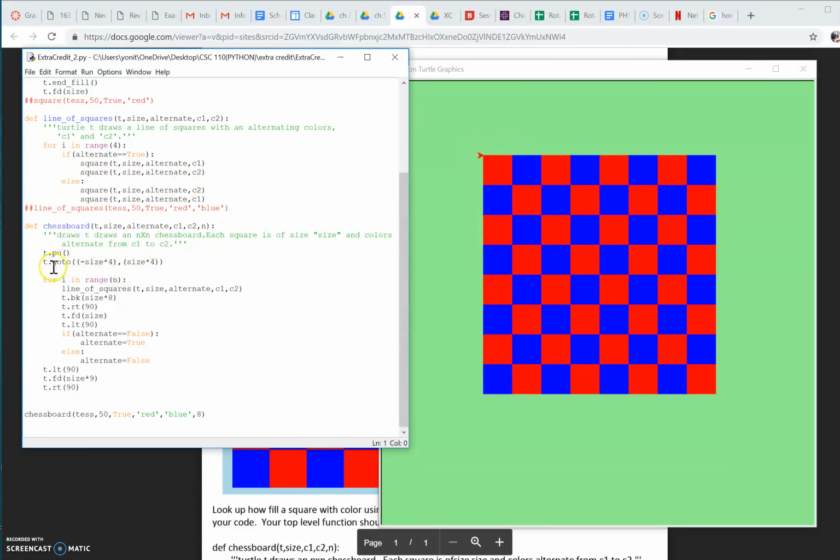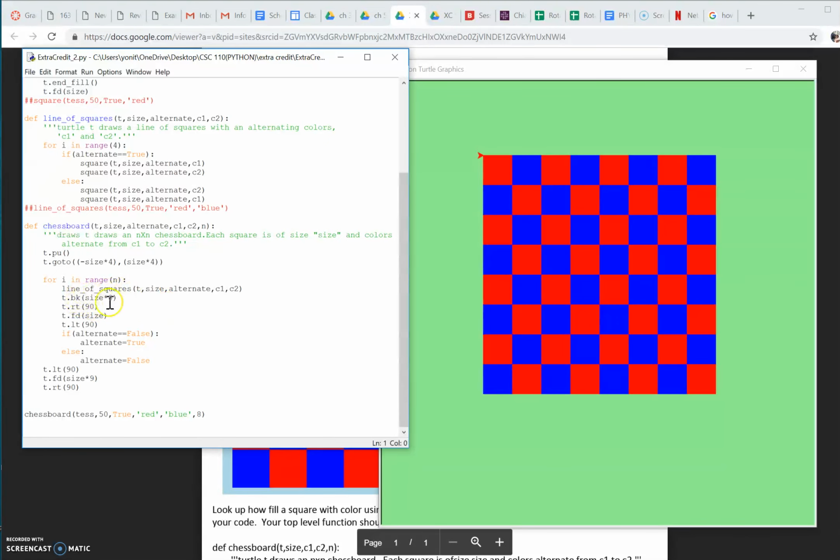So I said t go to. The original position of the turtle is x 0, y 0, so I did 4 times the size, which is basically half of the total size of the chessboard, and the same in the y direction as well. And now I did this for loop to draw the lines of squares.